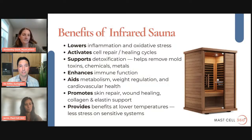So, near infrared is the closest to red, and in fact, a lot of people are now talking about red light therapy, and that is another topic that we can dive into later in the conversation. But near infrared and red light are next to each other and they penetrate just a little bit into the skin. So what they mostly help with is mitochondrial health. So again, back to every system in the body is powered by your mitochondria. I go right back to science class. They're the powerhouse of the cell. So by helping your systems, you're going to detox better if you have more mitochondria producing the ATP that your body then uses to run.